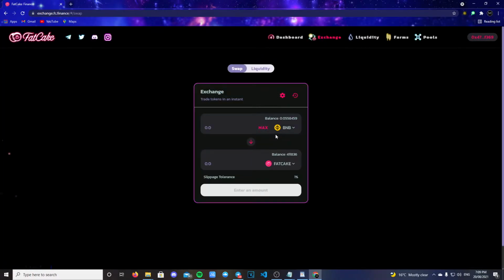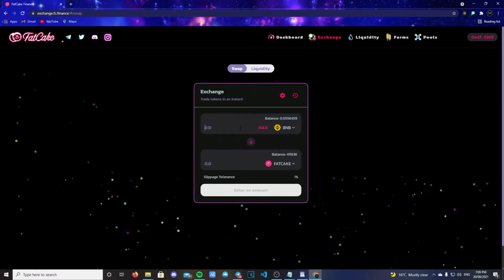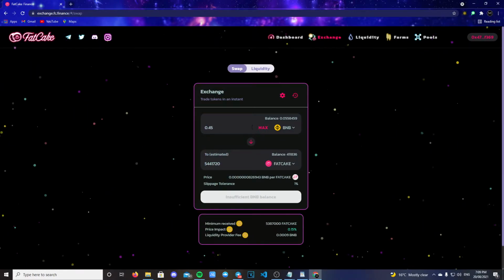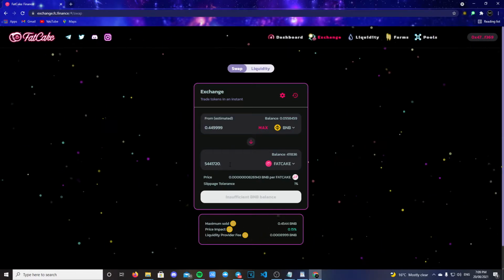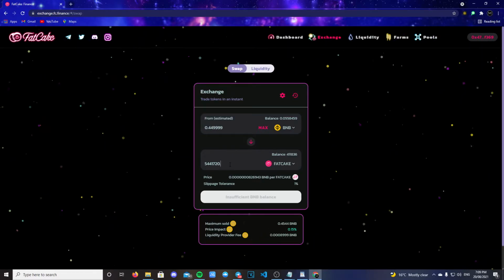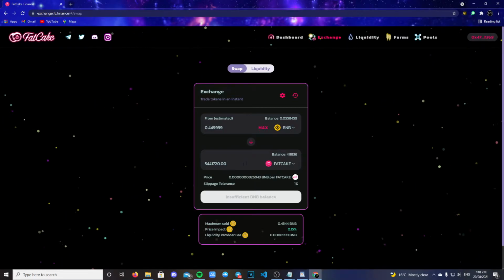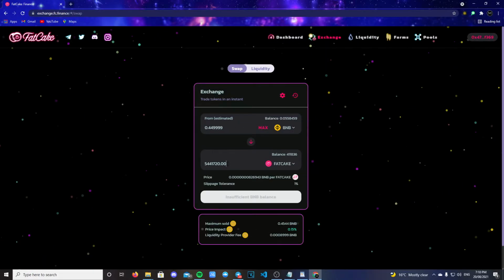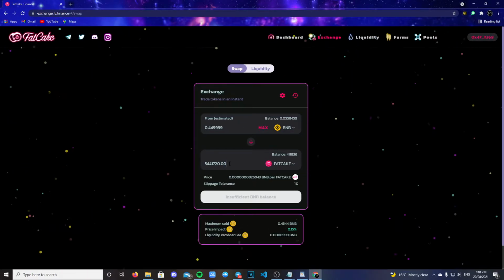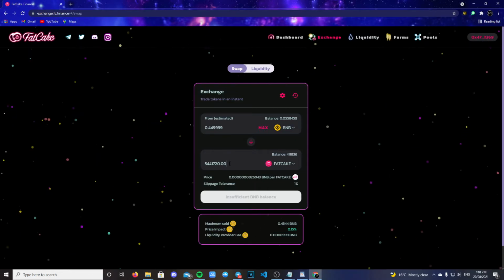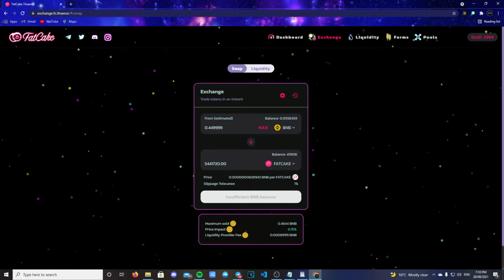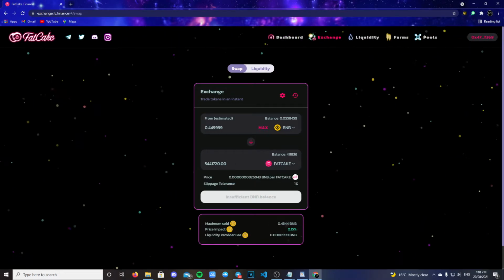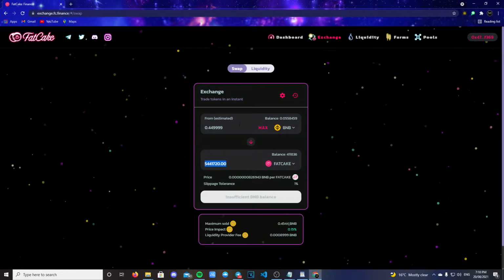So we go back to the exchange. I'm going to assume you put in 0.45 BNB. If you've got 1 BNB, you put in 0.45. This is very important as well: if it comes up with an error, do 0.00. The exchange does this weird thing. If you don't put 0.00, it really gets scared of the decimal places and it'll give you an error. Obviously, I don't have that amount of BNB, but then you just press swap and it would swap. Make sure your slippage is around 1%, and it'll swap like normal.